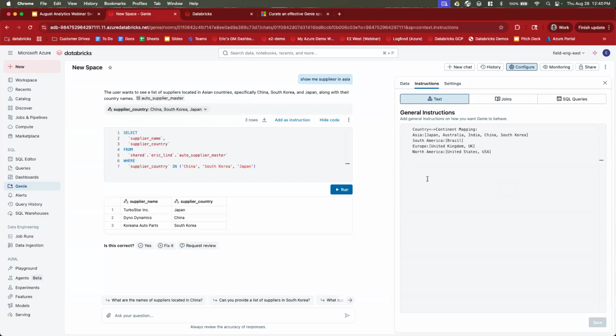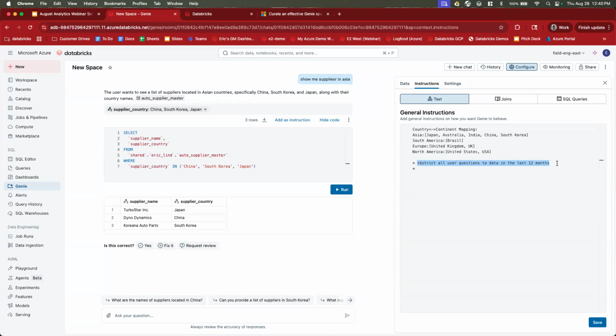Now, the instructions might also be useful for, you know, you can apply things in instructions like general filters. So you might do something like, restrict all user questions to data in the last 12 months, right? This is additional context that instead of relying on a user having to be responsible for what data they see, you can apply this as an instruction to Genie to say, I only want to see data in the last 12 months.